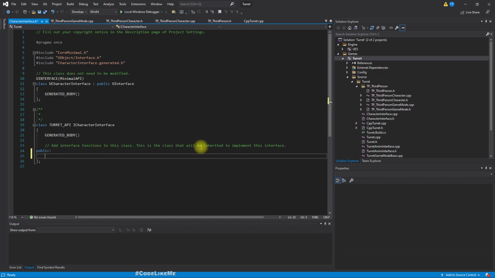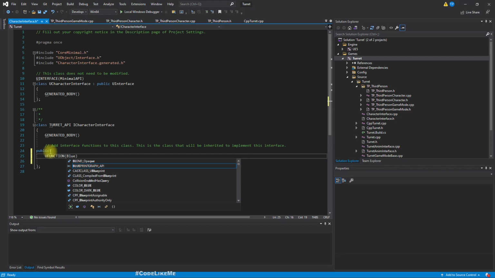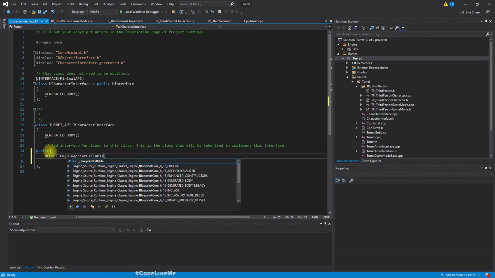So here I'm going to add a function, so this should be a UFUNCTION, and at the moment I don't have a requirement to call this from blueprints, but maybe in future I might need to, so I'll make it blueprint callable.